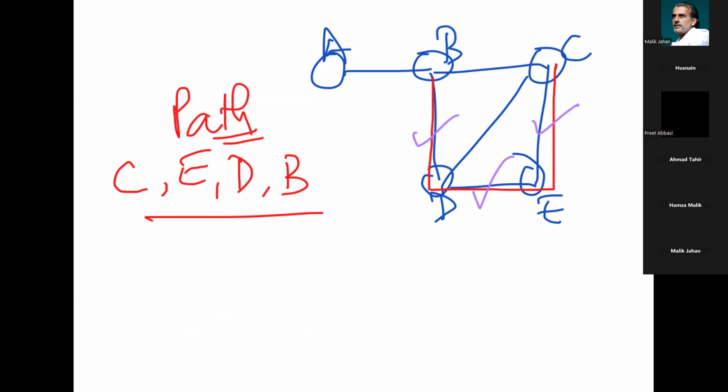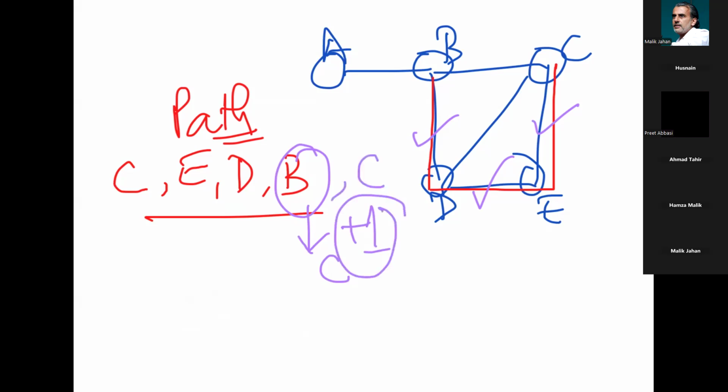So if I want to convert this path to a cycle, I can do it if there is an edge from B to C, I'll add that one edge into it. So previously we had n minus 1 edges, and now we are adding one more edge. So we have moved from n minus 1 edges, we have added one more edge, and our cycle has become CEDB. So we also add this edge. So the total number of elements in the path are now 5. Number of edges which have been consumed, they are, yeah.